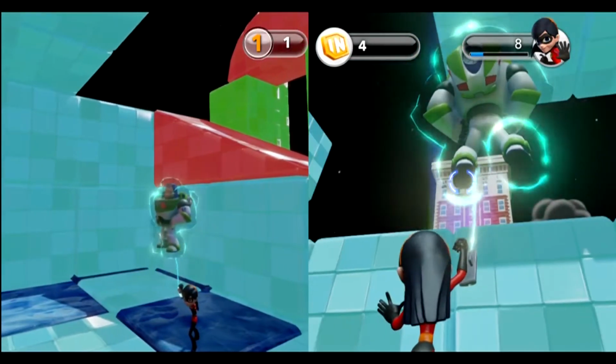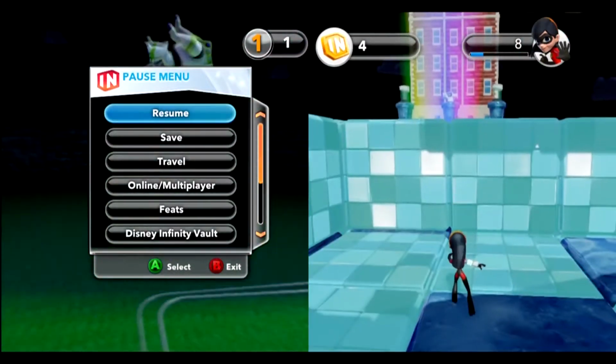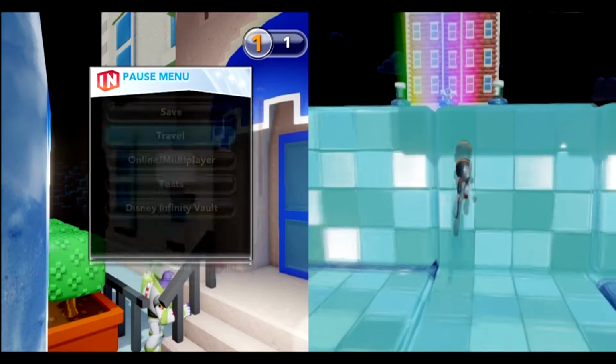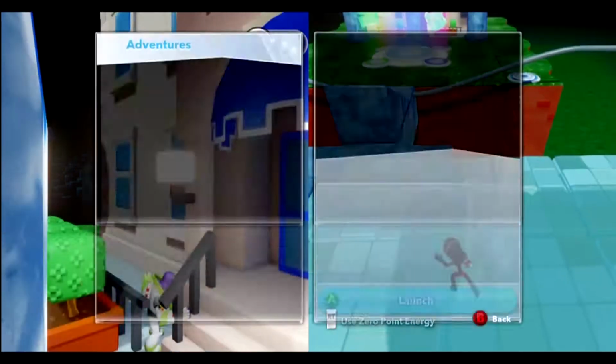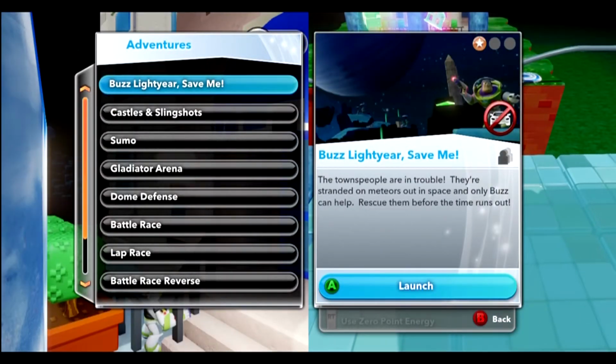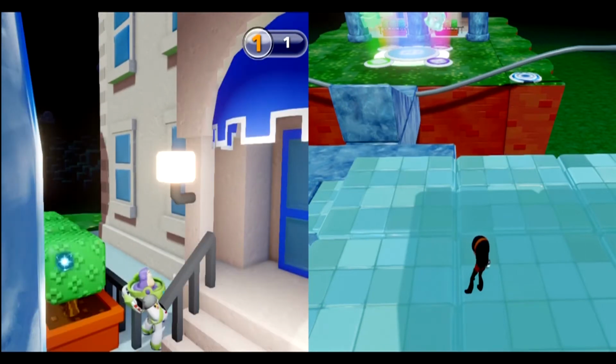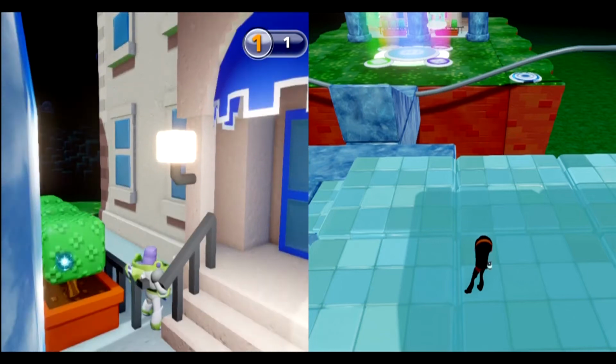And let's get started with a big throw. Whoa! No, that was a massive throw. How did you throw me so far? That was massive. Oh, you actually landed. Buzz, save me. Save me, Buzz.